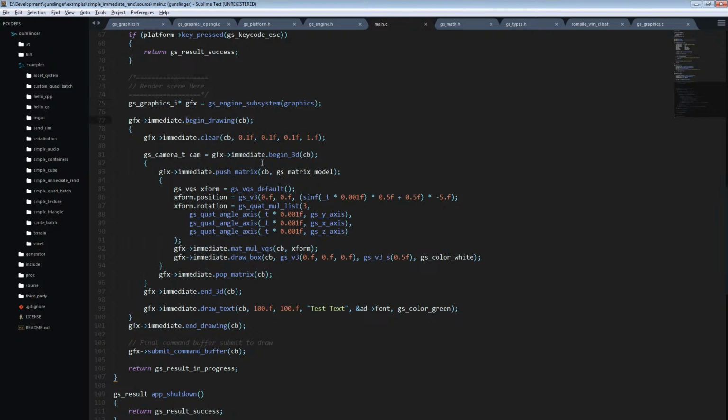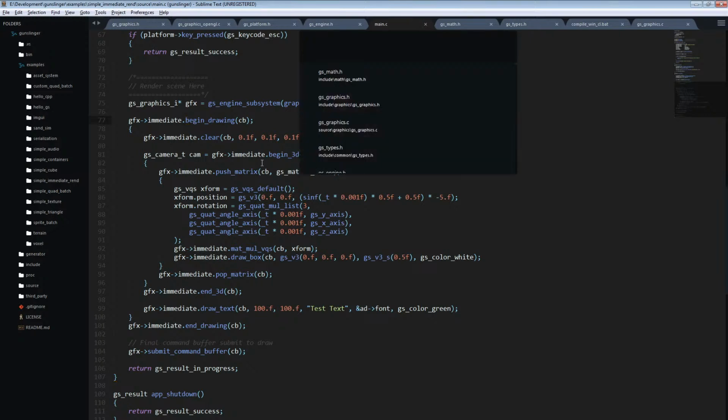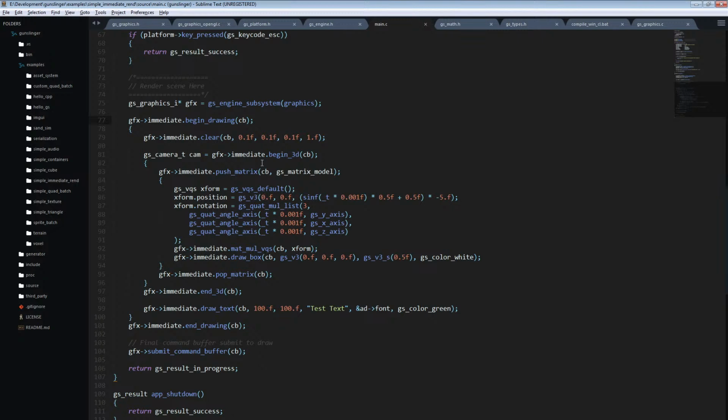What good books about graphics programming would you suggest? Immediate is implicit. Yeah, it does some implicit stuff for you. It's less explicit than the explicit operations that are typically provided with the graphics subsystem that I have. Good books about graphics programming? I don't know. Real-time rendering is a good one. So that might be one I would suggest.